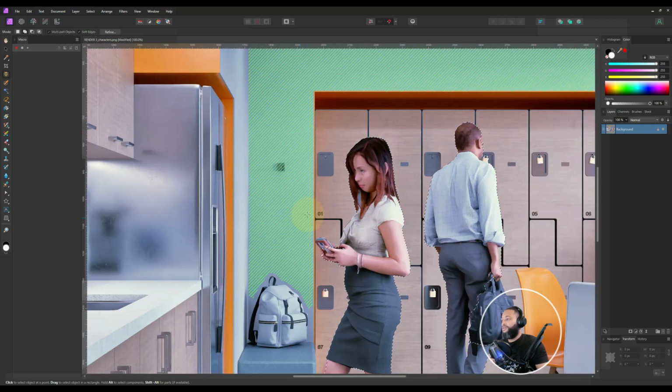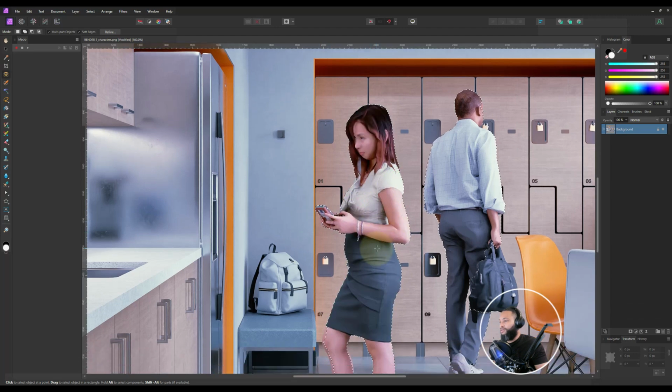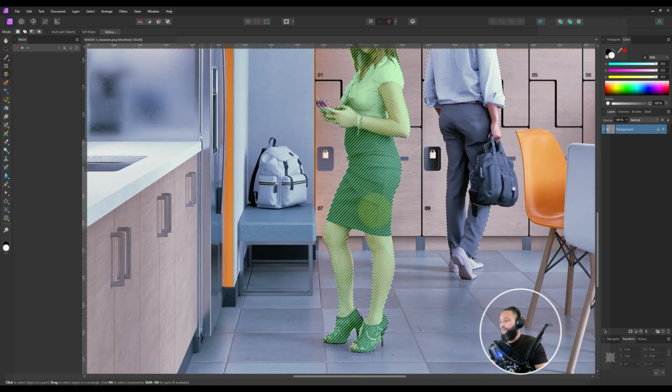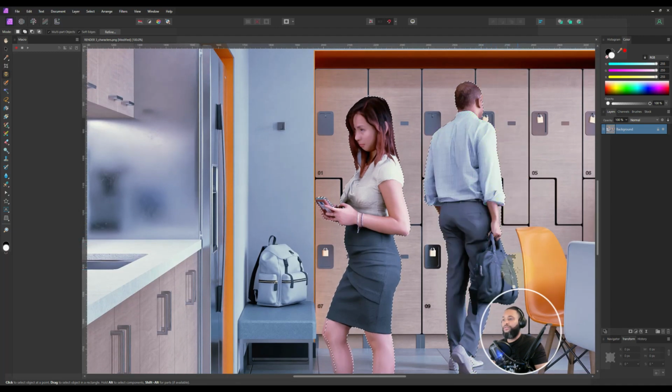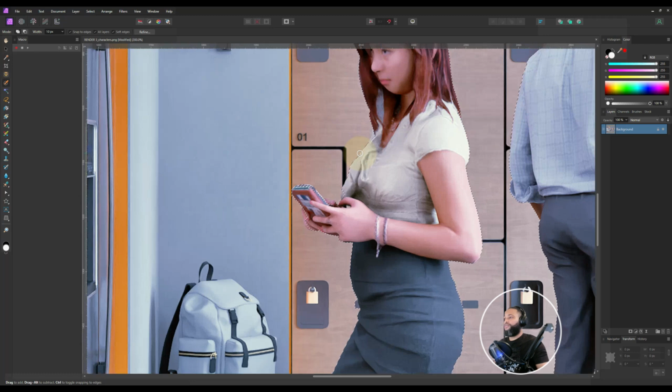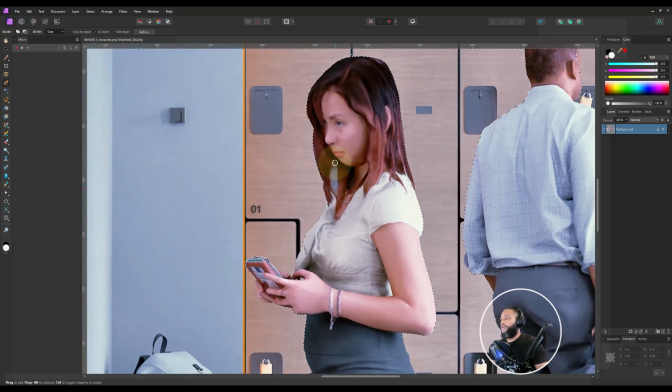And I'm going to zoom in, and you'll see that there are some spots that I missed and some spots that I need to clean up. I'm going to clean it up by using another tool. Right now I just used this tool to select as much as I can. And to clean it up, we're going to go to the selection brush tool. Now you can see that my object selection tool did not get all the small spaces that are a little challenging to capture.